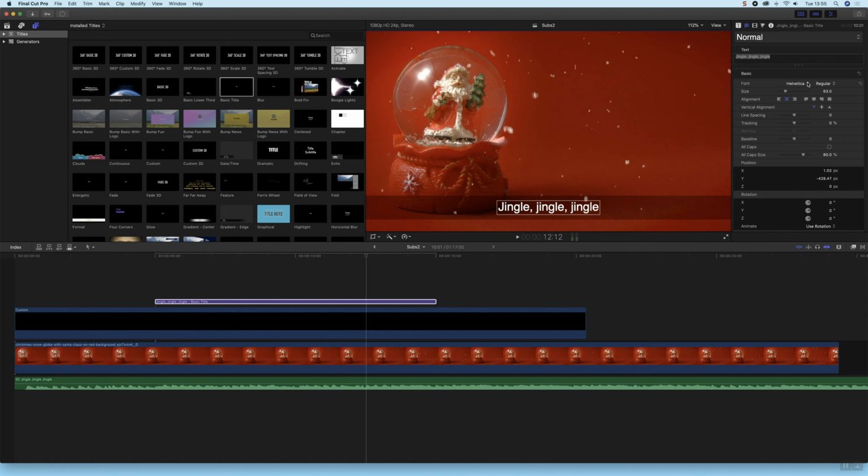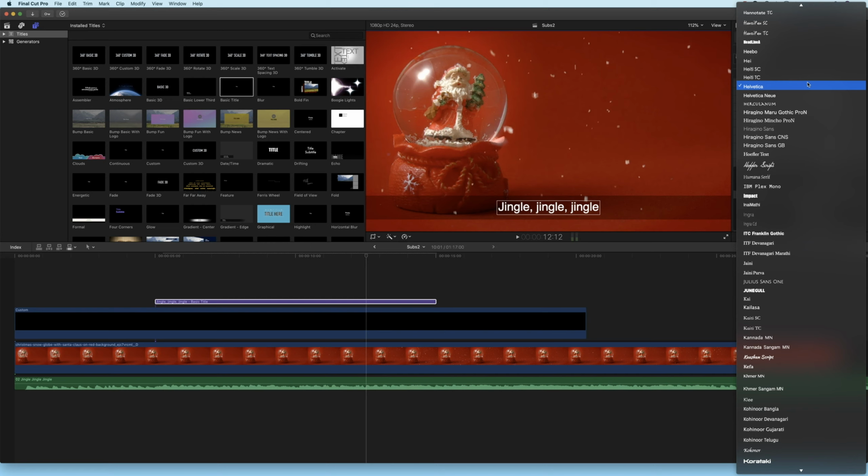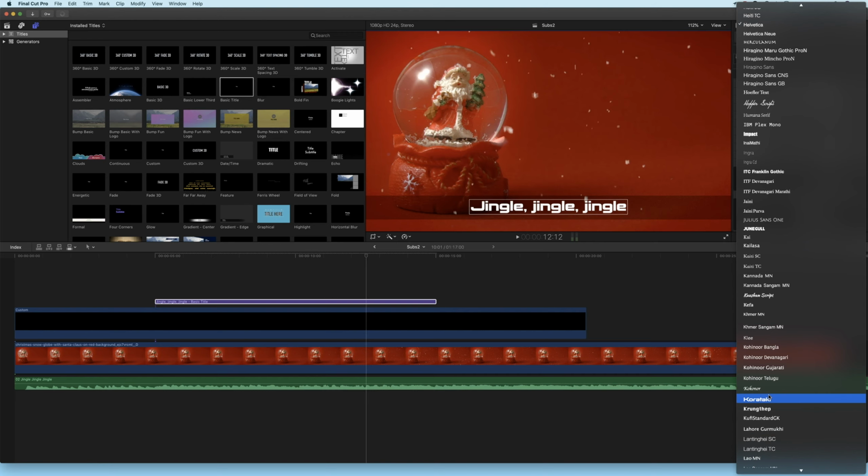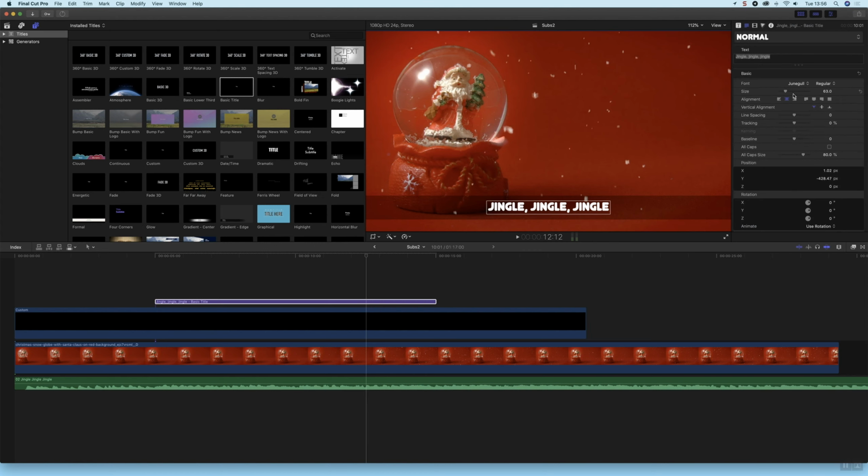Probably want to have a nicer font, something a bit more Christmassy. I don't know, something like that, or that's quite fun. Whatever font you want, it doesn't really matter. That's entirely your preference. There are lots of fun fonts you could use. I'm just going to go with that nice chunky one. This one I quite like, nice and chunky. I might make that a little bigger too, and move it to the middle. So I've got some nice chunky text there.